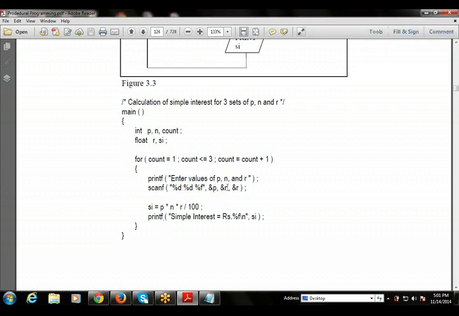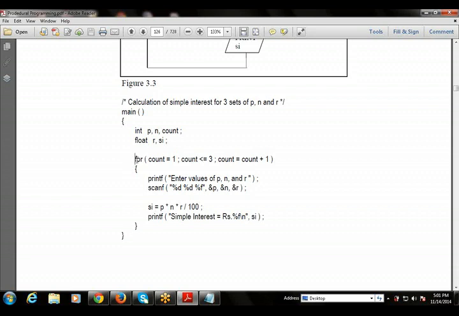Because p and n are of integer type and r is of float type. Then si equals p into n into r divided by 100. Then print the value of si. So this is the syntax that is used. Then the curly braces will be closed, and then this curly brace will be closed.